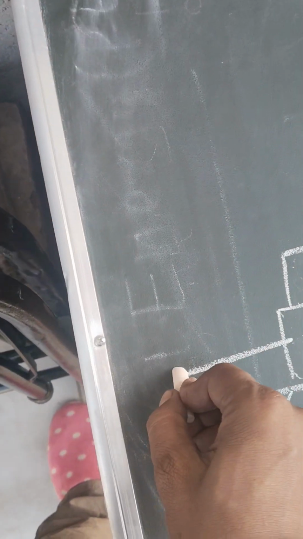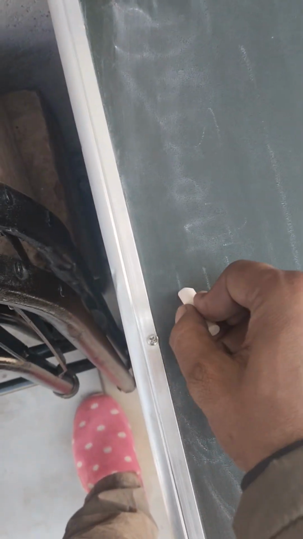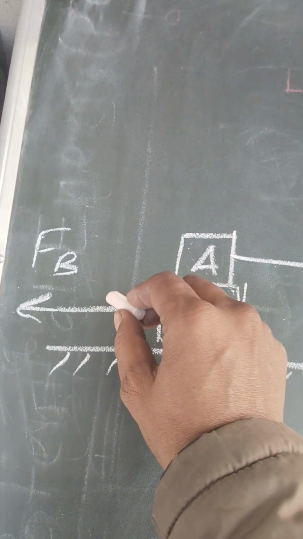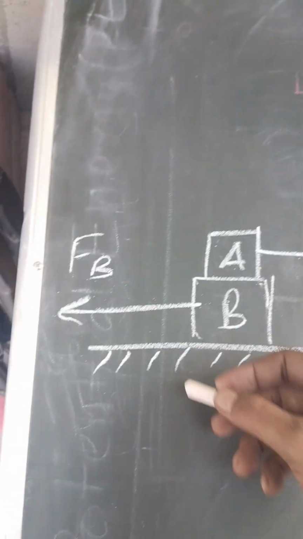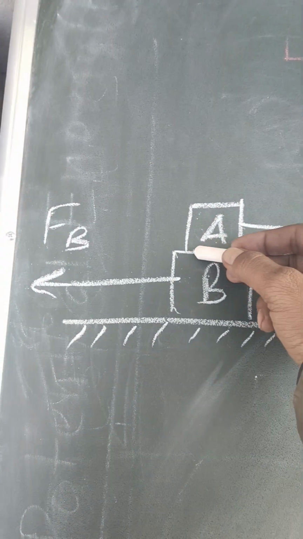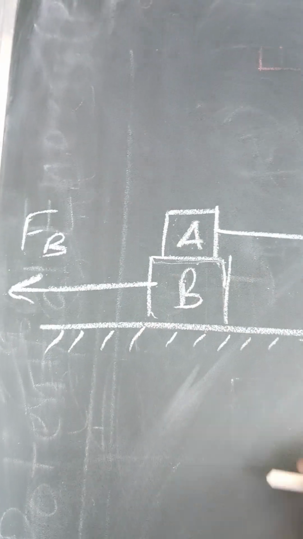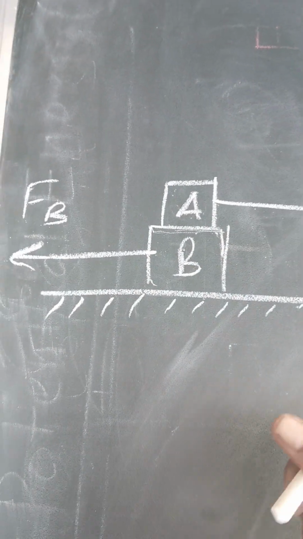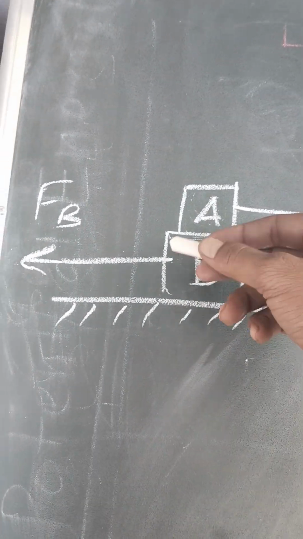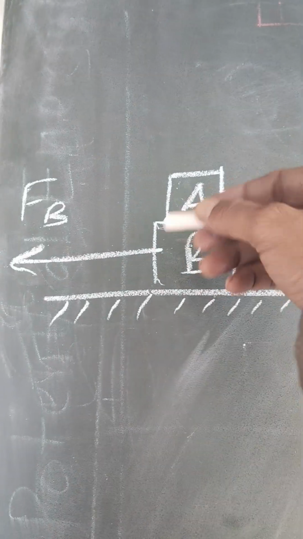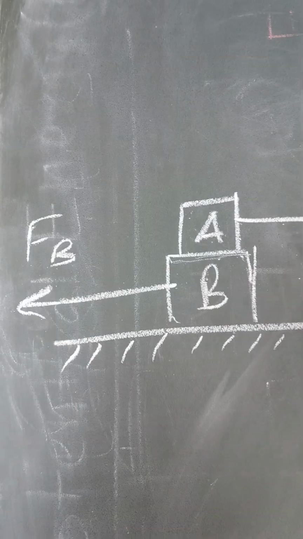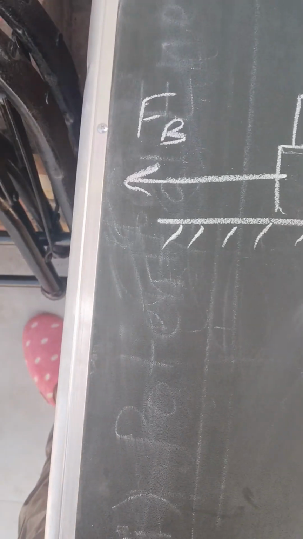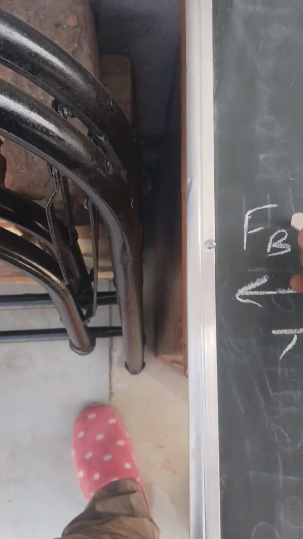This force, by Newton's third law. So the resistance that you experience requires contact. If there is no contact, there is no such kind of force, because this force is nothing but friction, which is due to the roughness of the surface. So this is the force which you applied, and this is the force of friction.